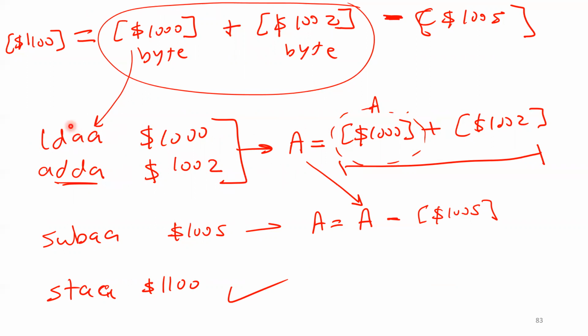Someone can ask why you didn't add directly. Again, because we don't have an instruction to add to a memory location. We are going to do this all the time. I have to put one in a register and then add the register. Is that okay, guys? So I finished this part. I already added two bytes.